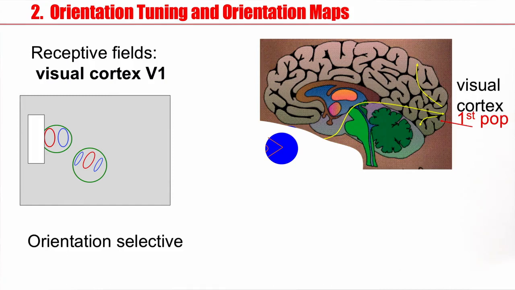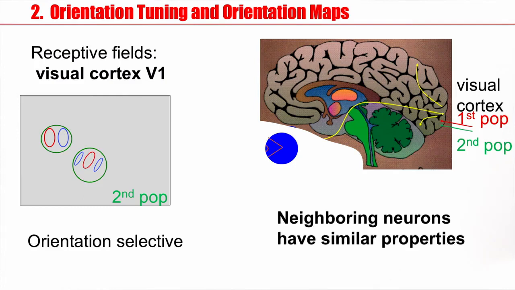So, I said before that neighboring cells have similar receptive fields. So they have similar location of the receptive field. Now, moreover, neighboring cells have similar orientations of the receptive field. So, cells in this first region would all have close to vertical sensitivity. If I move the electrode a little bit, I would find cells that have a preferred orientation which is similar but somewhat different.